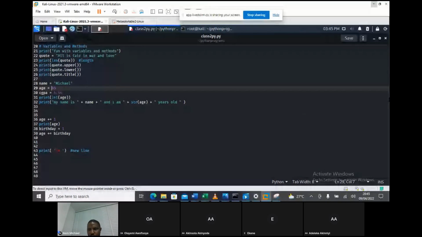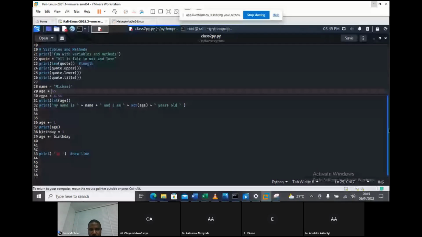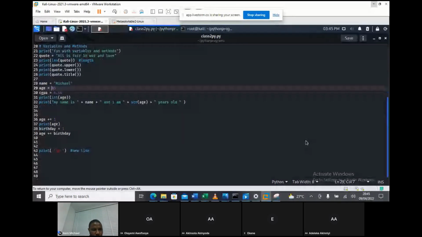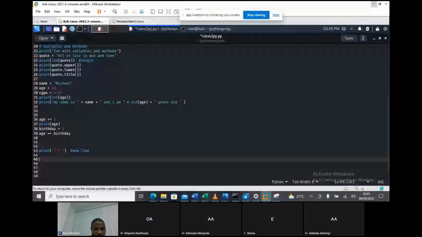So I have to scroll my screen up a bit so that you guys can see it. So hashtag functions. So first you define. If I'm moving too fast, please let me know.